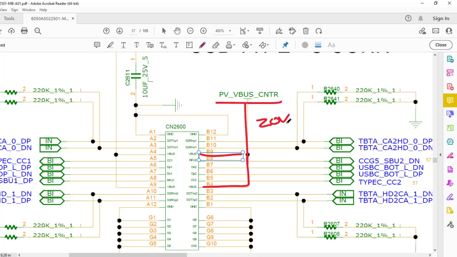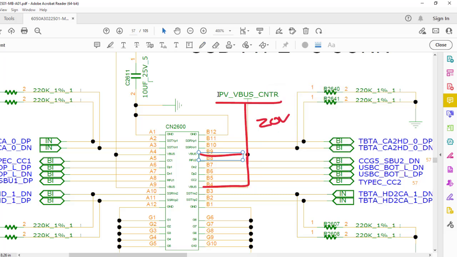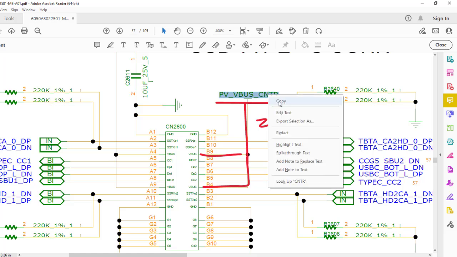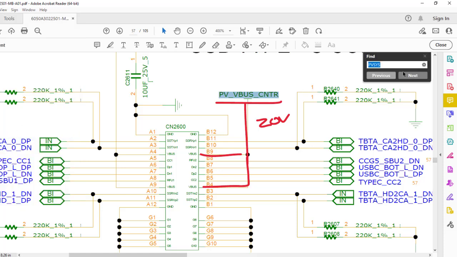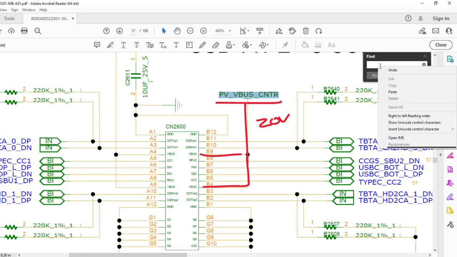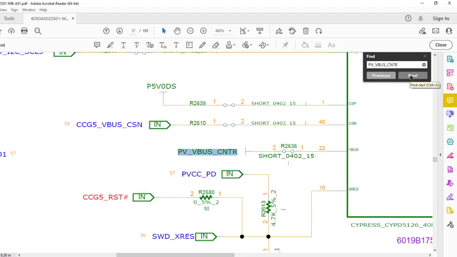This voltage is going to the next MOSFET. Let's see where it goes. For that, we select this voltage name, copy it, come here, click on find, remove the signal, and paste it.